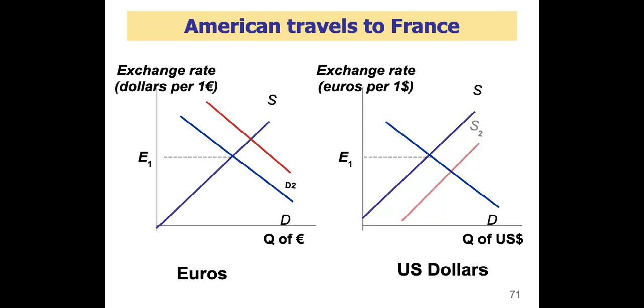On the right-hand side on the dollar graph, the person or the American is going to be giving up their excess supply of dollars to the exchange bank. That bank is now going to have excess dollars that are not in demand. That excess supply is going to make the exchange rate for the US dollar go down or depreciate. Anytime you're exchanging one currency for another, one will have to appreciate while the other one depreciates.